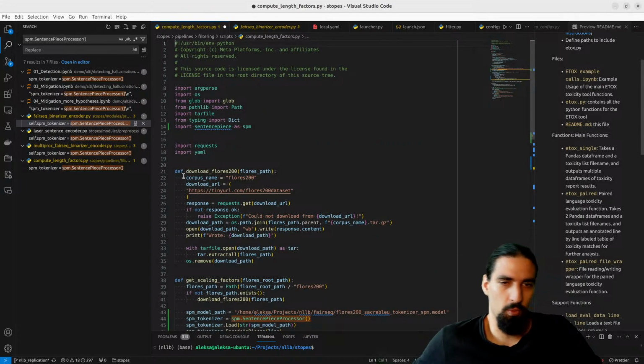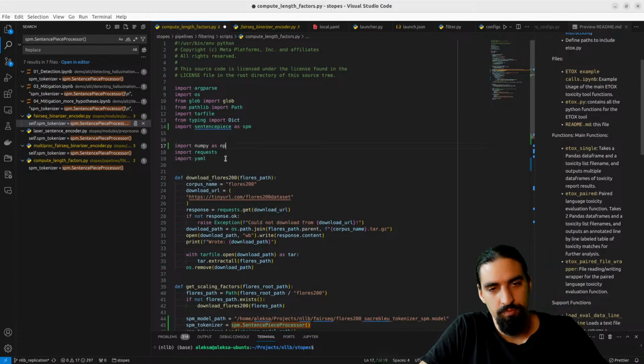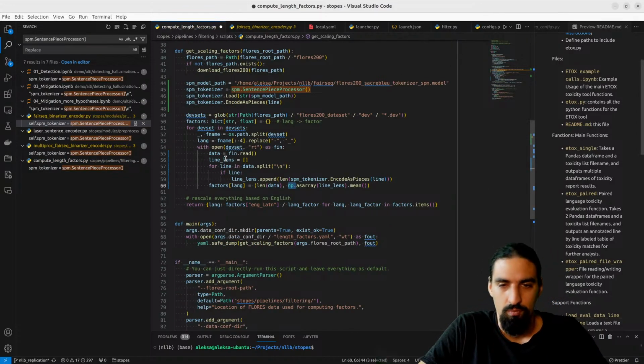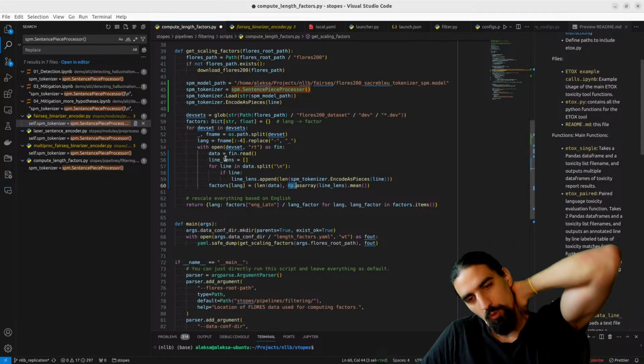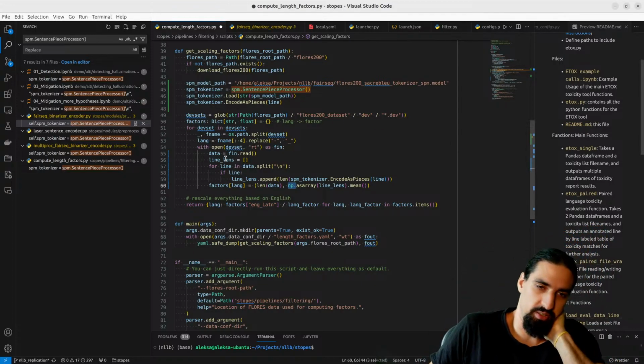And we can just import numpy here. So that gives us, for Flores 200, the average number of tokens per sentence.